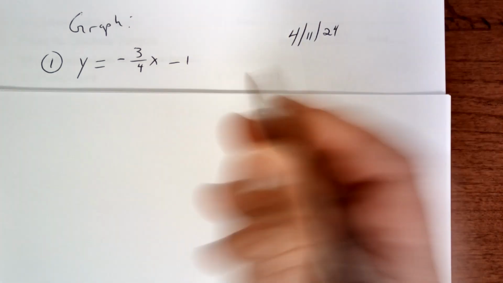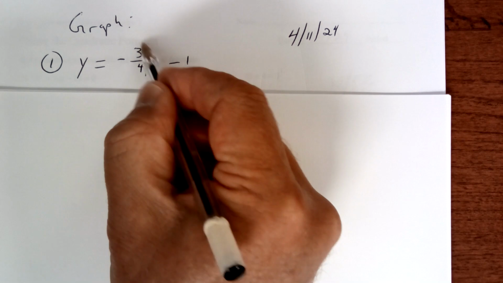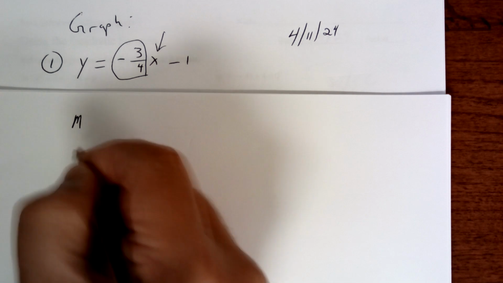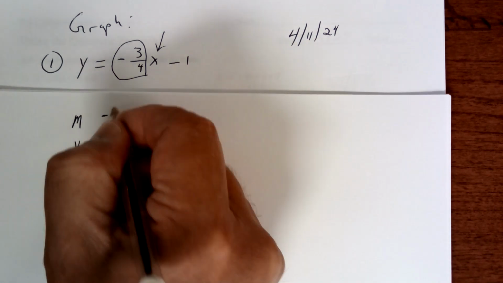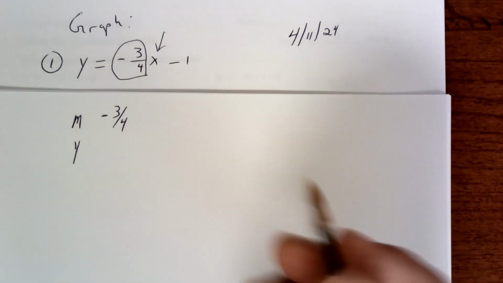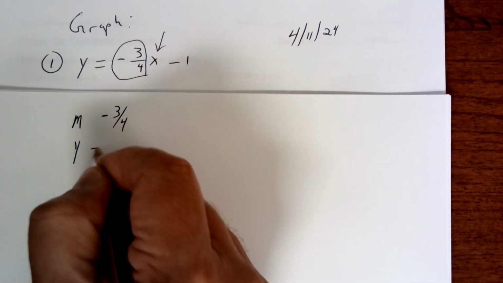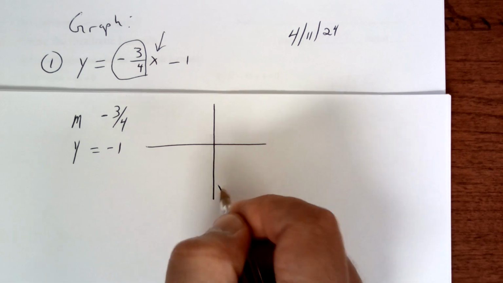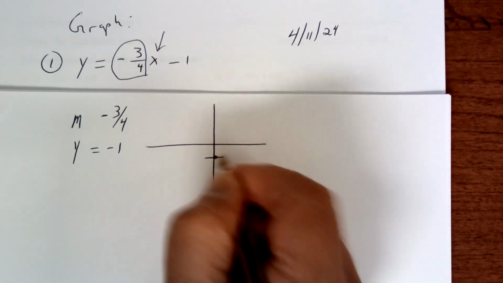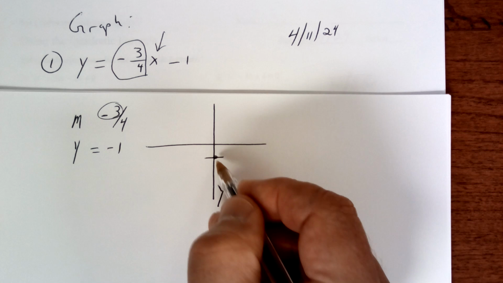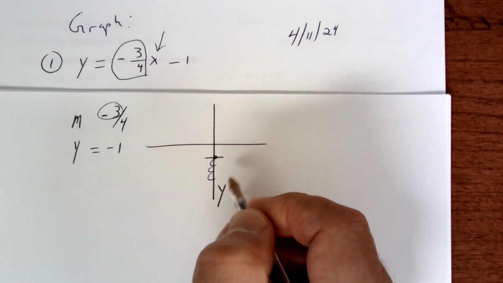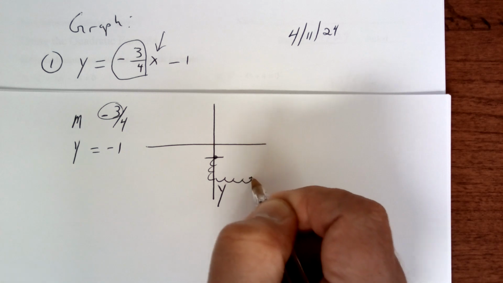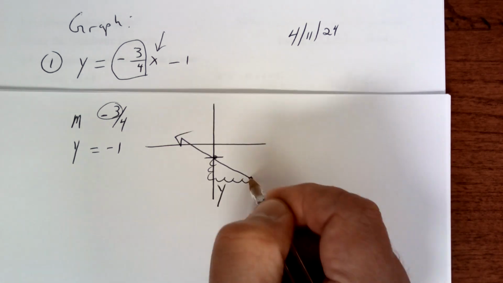So your slope is here. If you put the x, that's wrong. So m and y. M is this, and it's rise over run. And your y-intercept is this. Okay, so draw a graph. This is your y, so you want to go down one. Then this, you're going to go down 3, and then over 4. And then you can use a straight edge, and there's your line.